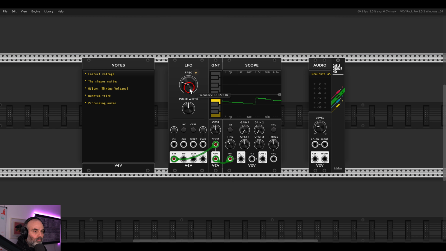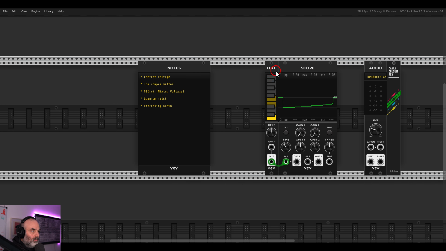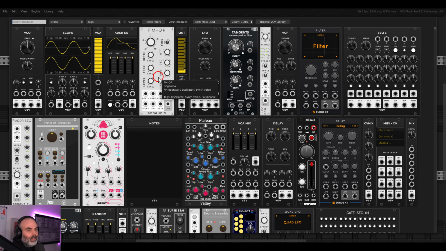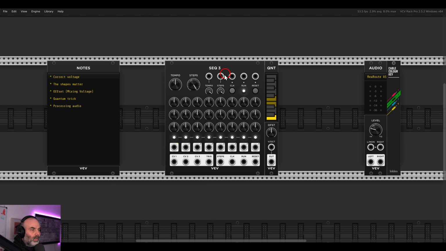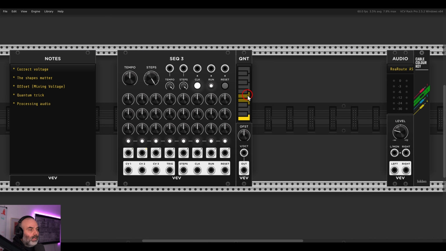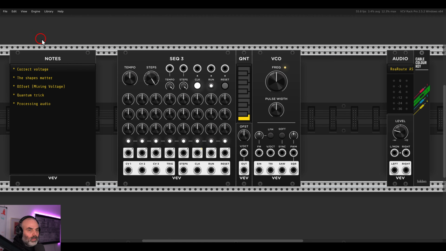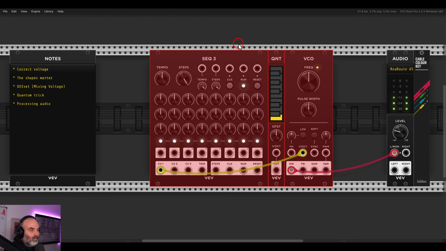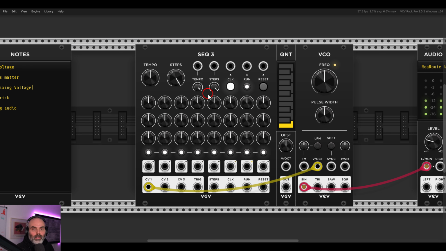So for example, if we use a sequence, and I used the quantizer a few times in the last videos, but I just want to show you this now more in depth. If I use just a sequence here, the sec3, the sec3 has basically a range from -10 to +10, which means that we can have everything in between.